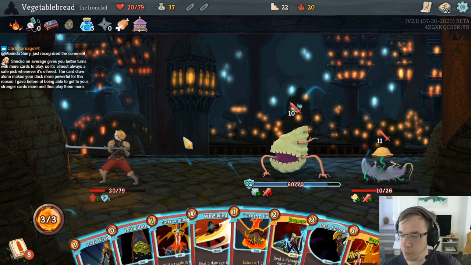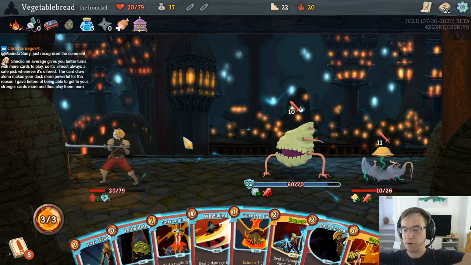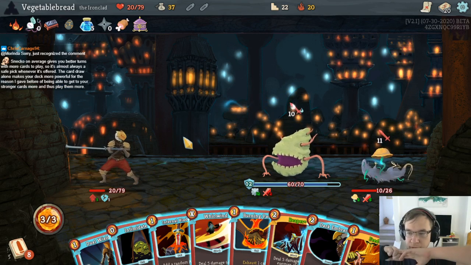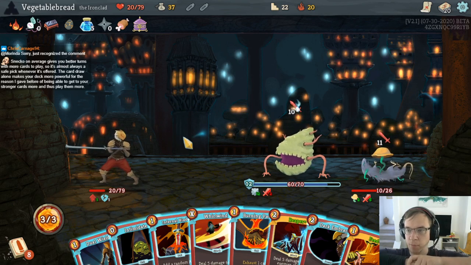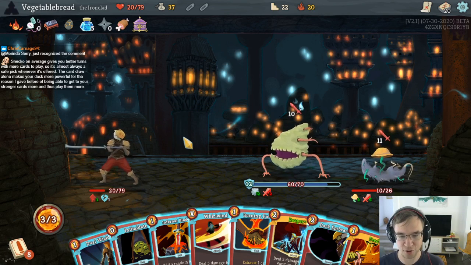Sorry, just recognizing the comment. Snecko gives, on average, better turns with more cards to play. Didn't we already talk about Snecko? Oh, it must have been at Chris Carnage.